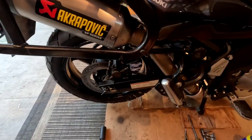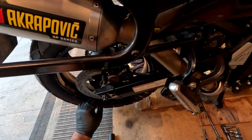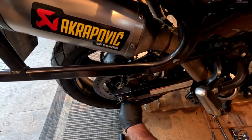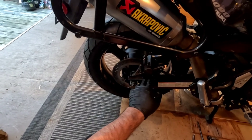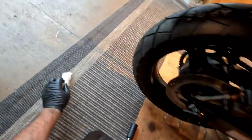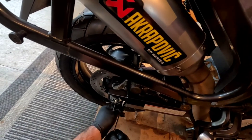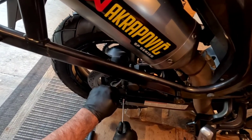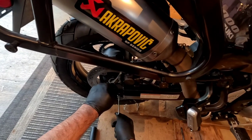Something like that. I'm just going to turn that like that because I might readjust the chain, and if that's the case, I'm going to have to pull this out and lock that off. Okay, so now the next thing to do is to lock these lock nuts. And then you just lock these adjuster nuts off so they don't change on you.